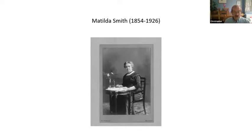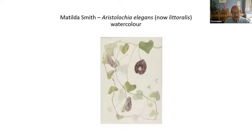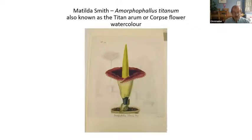1,500 illustrations for Hooker's Icones Plantarum, and was one of the first artists to begin making paintings of the flora of New Zealand. Probably the painting Miss Smith is most famous for is the one that records the first flowering of the Amorphophallus titanum, also known as the Titan arum or corpse flower. It is infamous for its odour of rotting flesh, an effective adaptation for attracting pollinators, but a very unpleasant experience for anyone standing close to it or sitting trying to paint it.